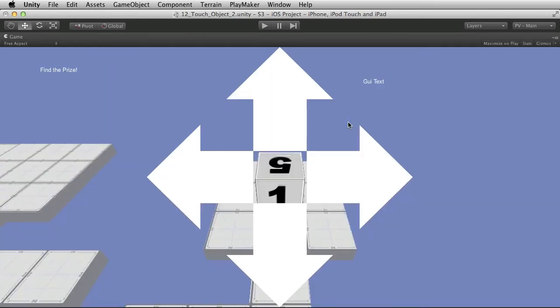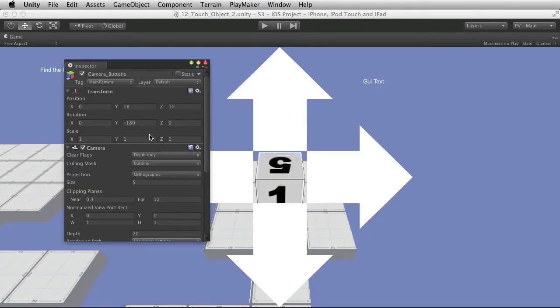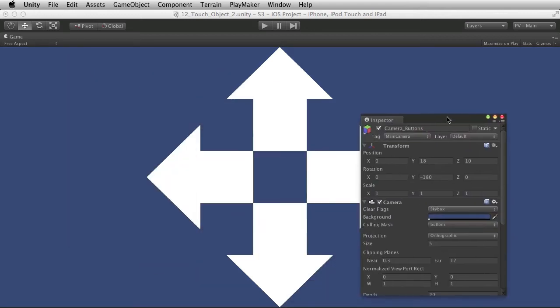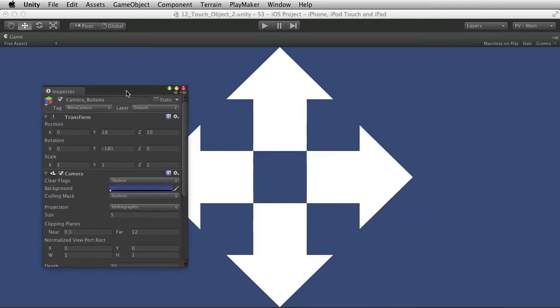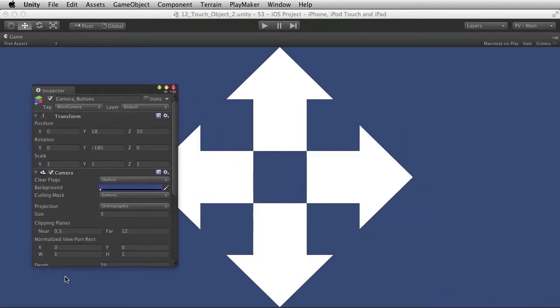Okay. If we float this and I select, instead of depth only, if I set this back to skybox, now I've got this color. Okay. So I've got a skybox color, and I'm going to leave this on for the example because it's easier for you to see what's going on with the shape of the camera if you can see the entire camera field. So I'm going to have it draw a blue skybox in the background until we get it positioned.